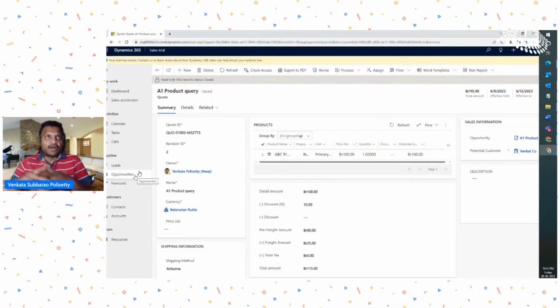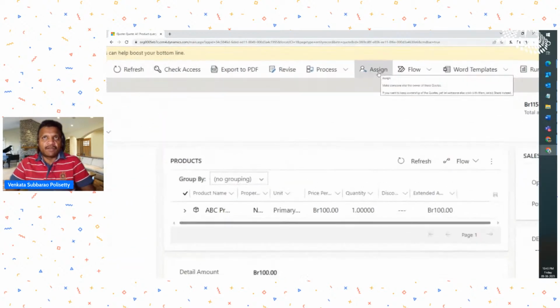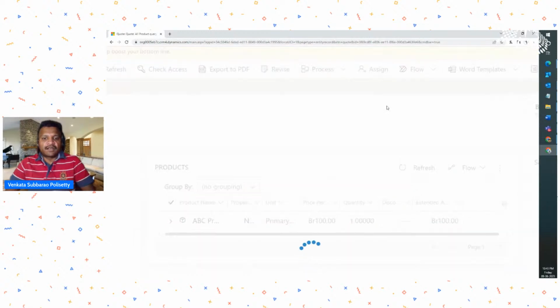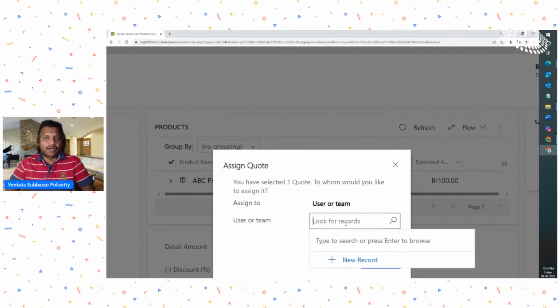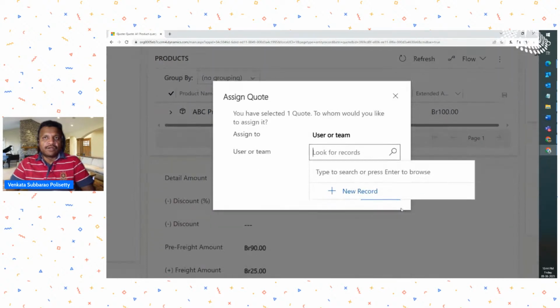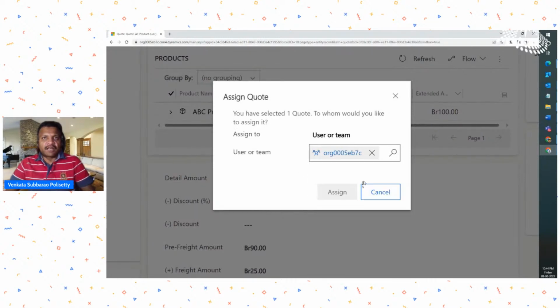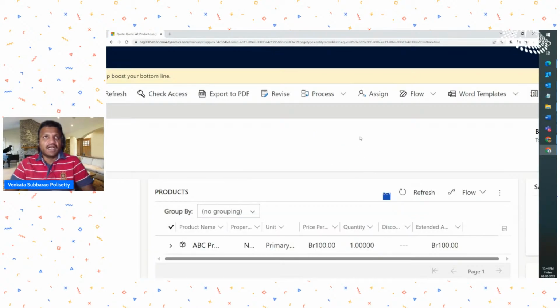Okay. And also another important thing, if you want to assign this to another particular team, what you can do is either assign to me, or assign to a user or the team. Generally you can assign this particular code just like any particular assignment.